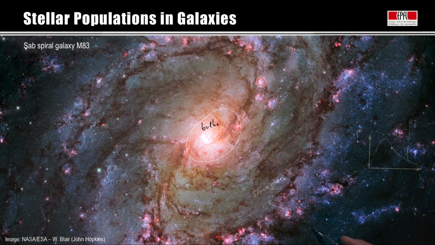Previously, in the lecture concerning the color magnitude diagram, it was shown that the stellar populations can be characterized by referring to the color magnitude diagram. This can be done in the different parts of the galaxy. For example, in this area with some young stars. Such a color magnitude diagram can be created using very high resolution images taken by the Hubble telescope. For example, one places the flux and color of all the stars from a chosen area on the color magnitude diagram. Then, the main sequence might be visible, maybe some other structure, but in any case, there is a possibility of characterizing the stellar populations that can be found in the marked area.